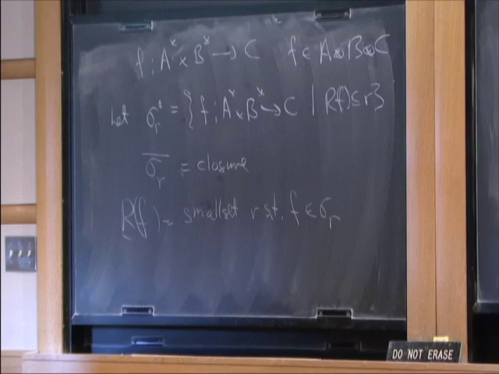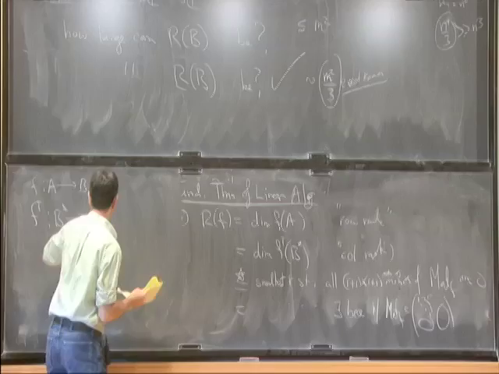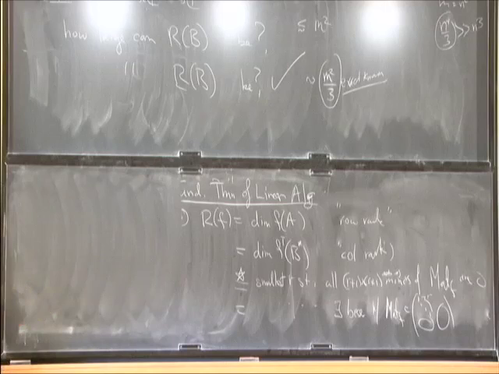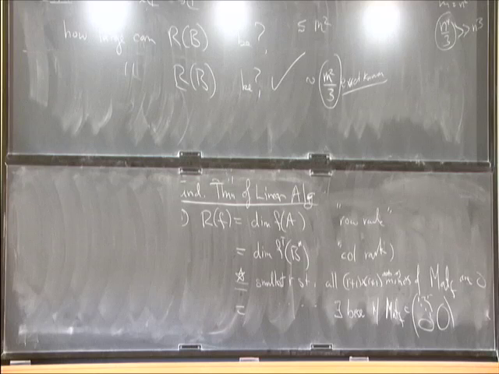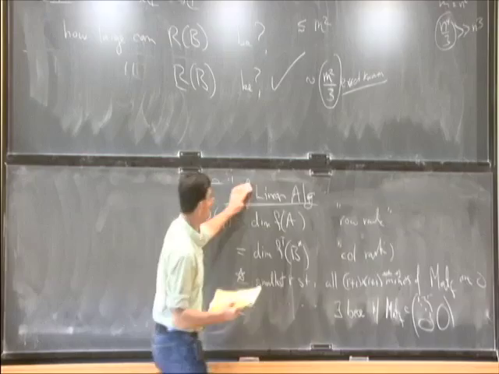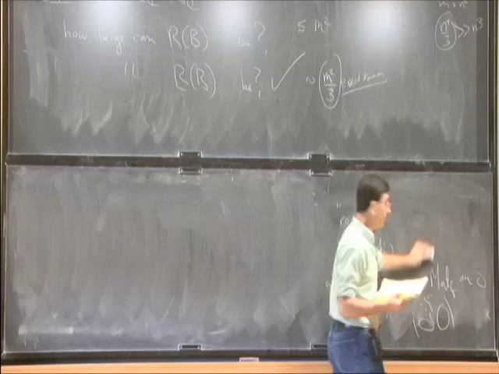And as I said, sigma R is an algebraic variety. This is the zero set of a collection of homogeneous polynomials. So now we have a way to prove lower bounds. We look for polynomials that vanish on this set sigma R, that do not vanish on the tensor we care about, such as matrix multiplication.